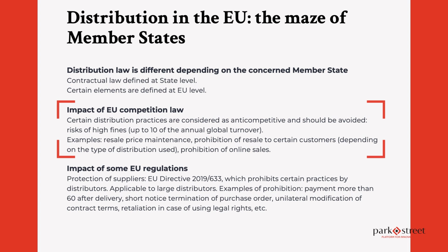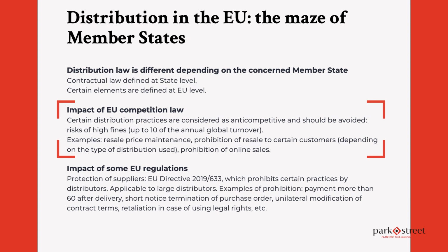One very important aspect of it is EU competition law, antitrust, because of what we call vertical agreements, so agreements between a supplier and a distributor, or supplier and a purchaser, so people that are at different levels of the value chain in the distribution of a product. These agreements are to be analyzed possibly under EU competition law. And if your agreement is anti-competitive, you can face fines that can be quite heavy.